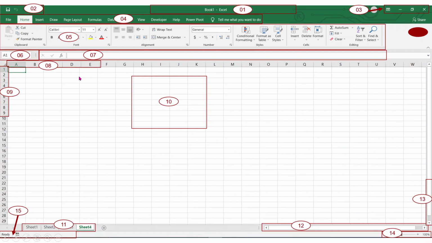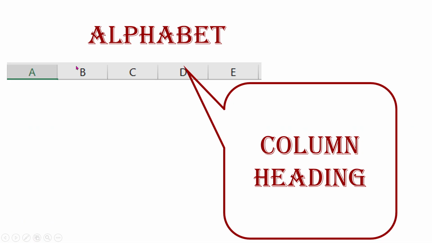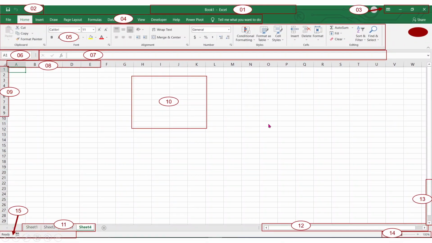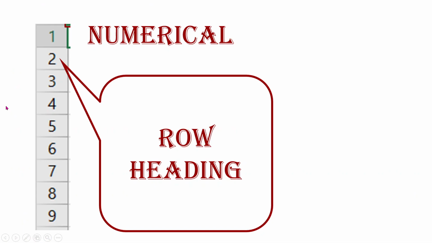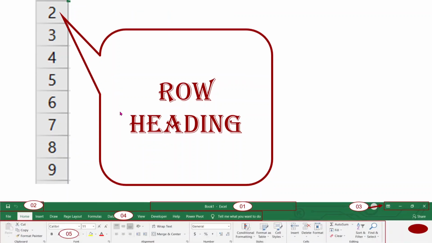The next thing just below the formula bar is the column heading, and column headings, as we all know, or just let us understand again from the beginning, are all determined by alphabets. After the column headings, the next thing we see is the row heading. Row headings by default are numericals.